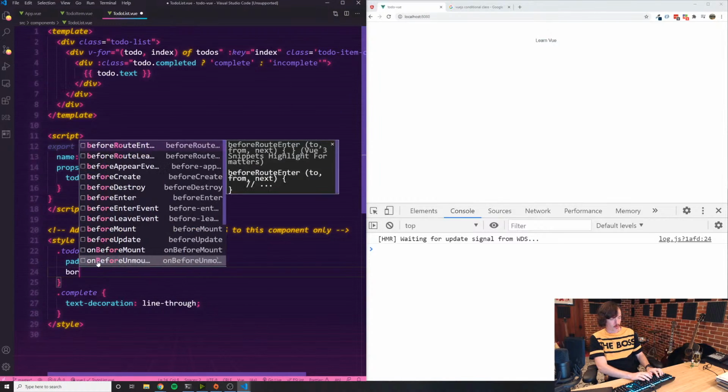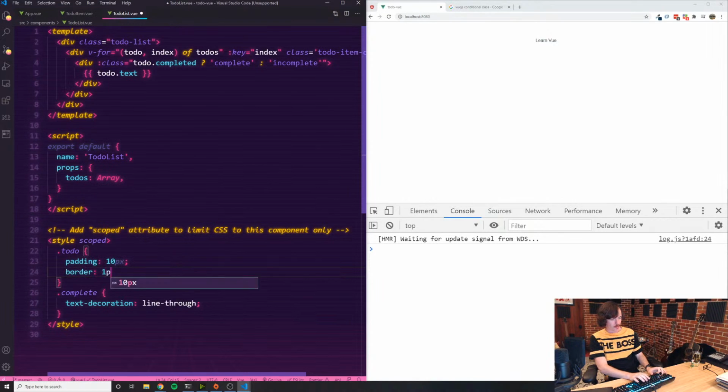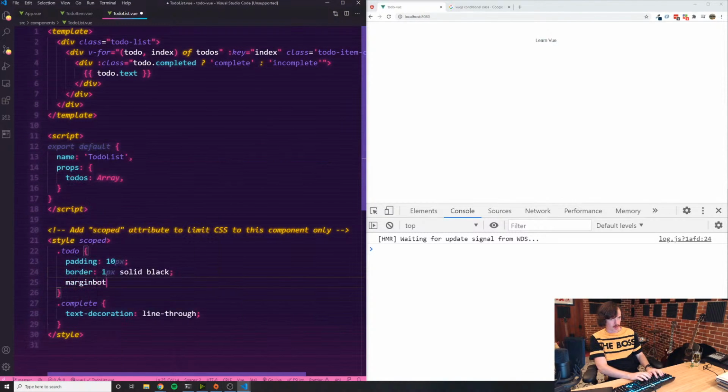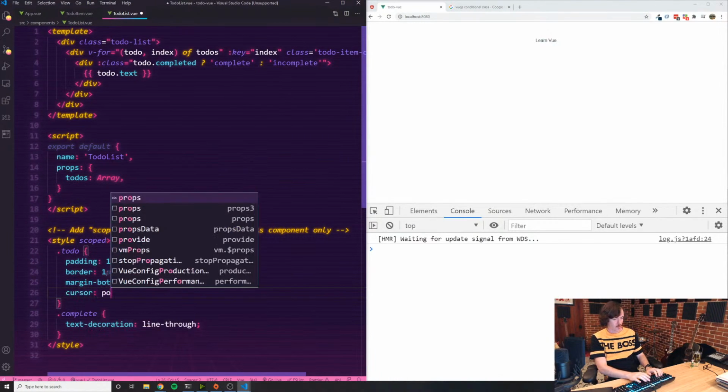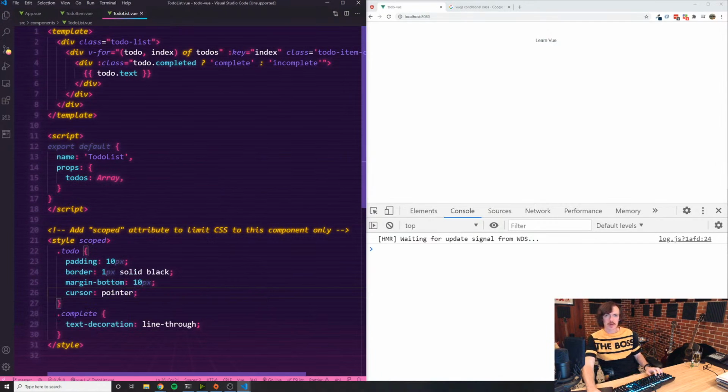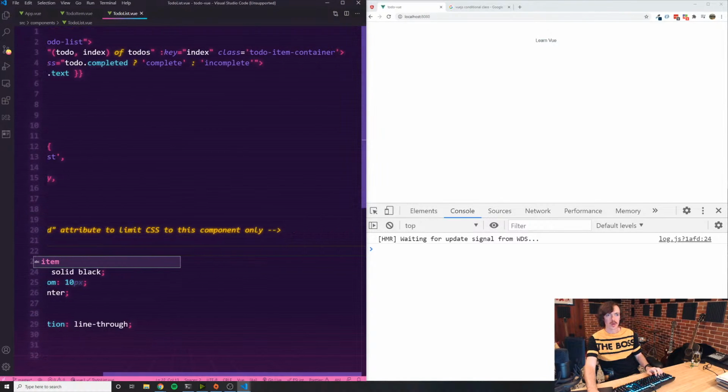Anyway, border 1 pixel solid black, margin-bottom 10 pixels, and cursor pointer. Let's see what that looks like. Oh, it's supposed to be to-do-item. To-do-item-container.